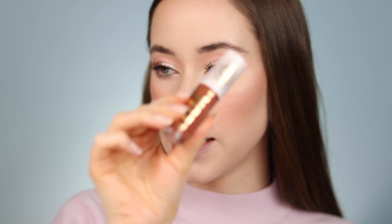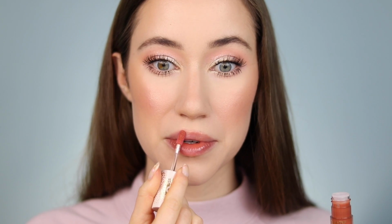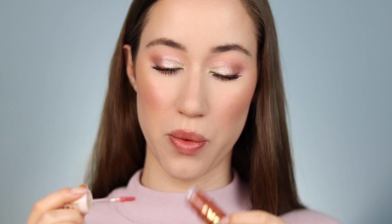The next deepest shade is this right here. This is called Hot Shot. This one looks pretty too. This one's a little bit more of a terracotta shade, but they're so sheer that it really comes off so nicely and really wearable. Even if it looks a little bit more intense in the actual tube, when you apply it, that's so wearable. It's a very, very sheer formula. Let me see if I can build this one up a little bit too. Yeah, so it seems like you can build it up a little bit. That one's really nice as well. Again, this is Hot Shot.